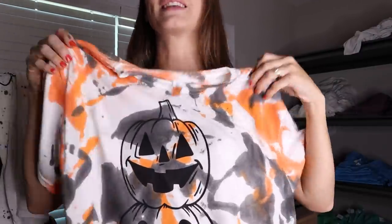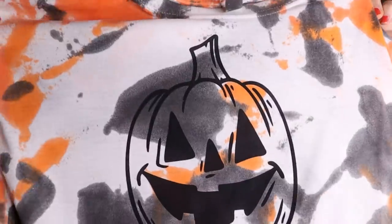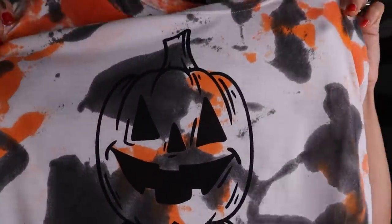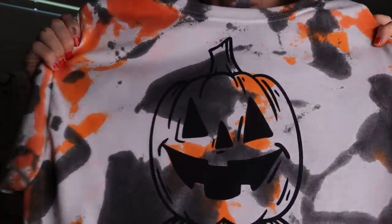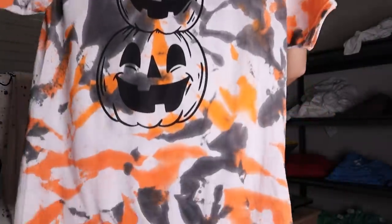And here is the orange and black, which I love as well. The only thing is, like I said, I think I added a little too much black in the middle. In person you can definitely see the black a lot better because the spray black was a lot dimmer or duller than the sublimation black. But that is how this one turned out.